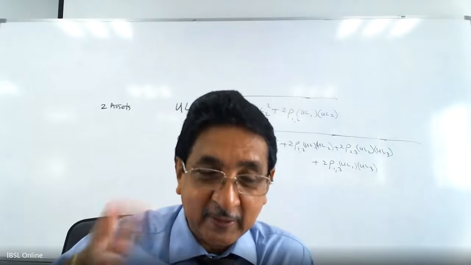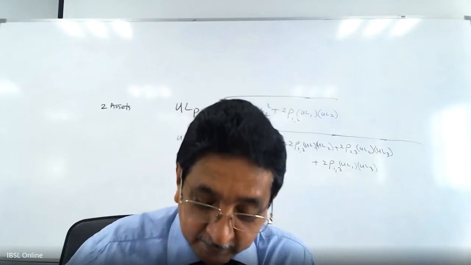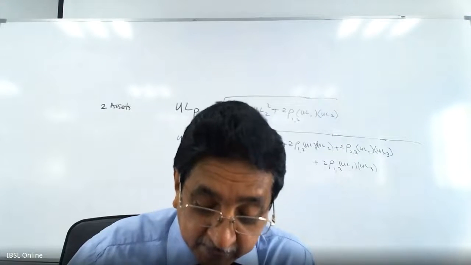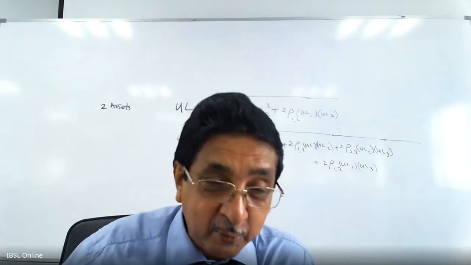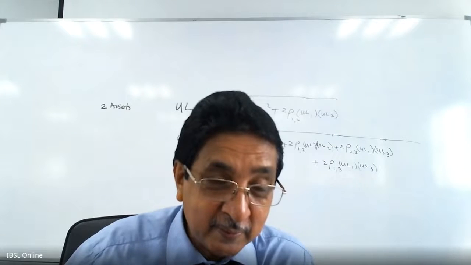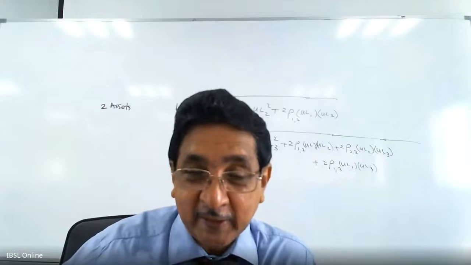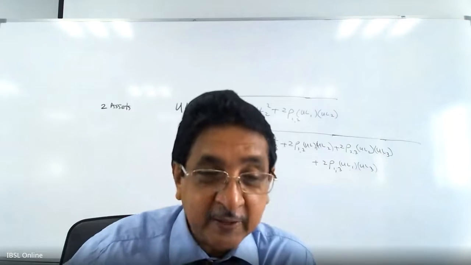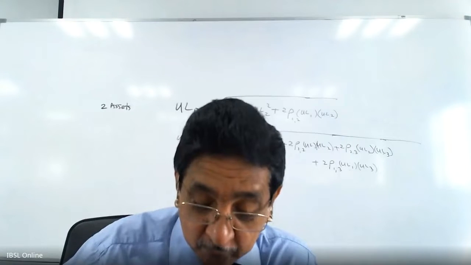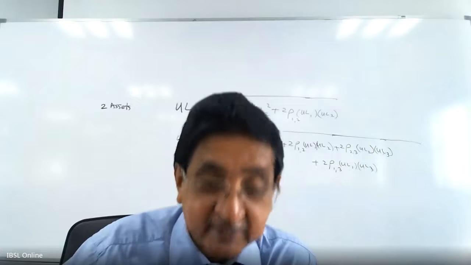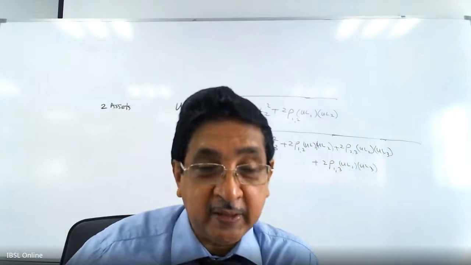Likewise, you have to get the arrangement. You should have row 1 2, then row 2 3, then row 3 4. Again you have row 1 3 and row 1 4. So altogether, when you have 4 assets, how many covariance terms will there be? When you have 4 assets, there are 6 covariance terms.